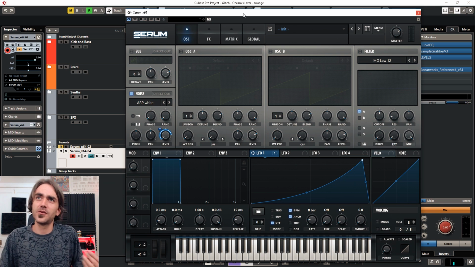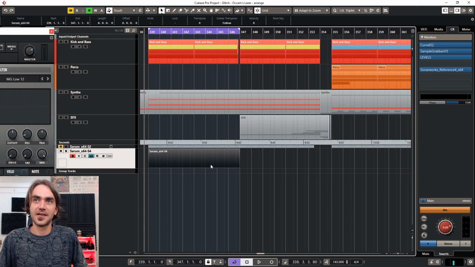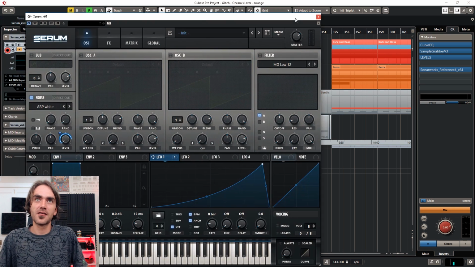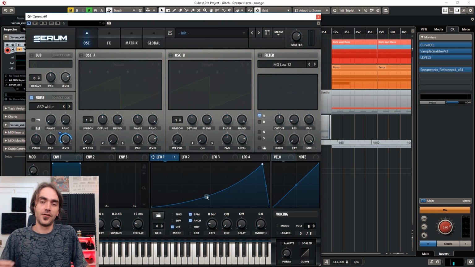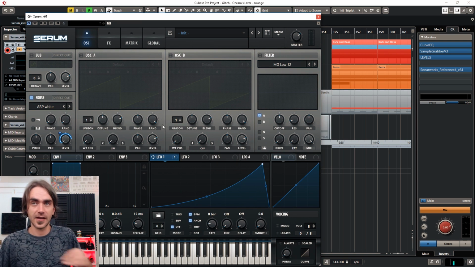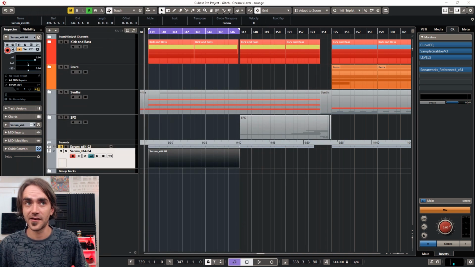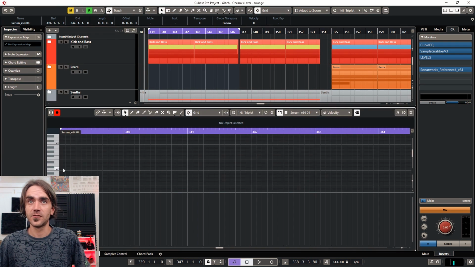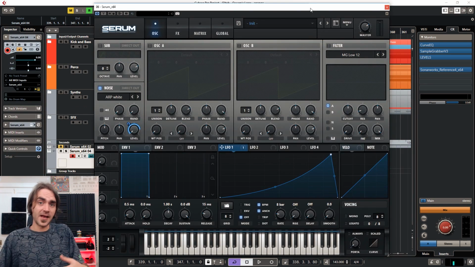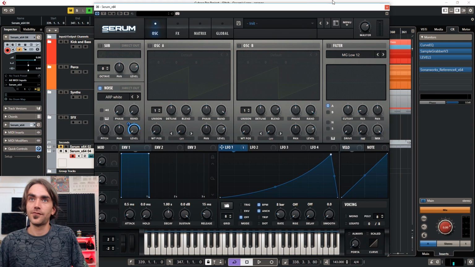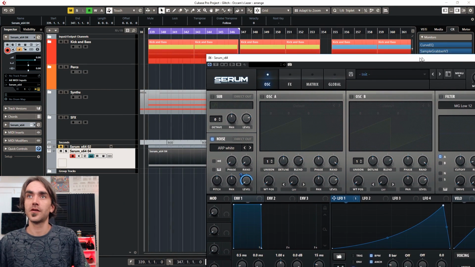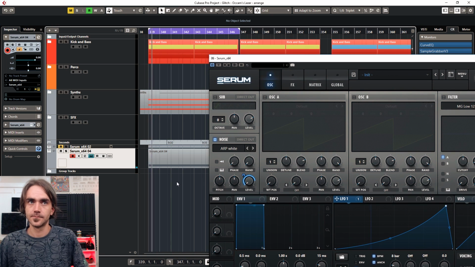I mean, you can do it with automation in the actual plugin itself, but we might want to use this to sweep the pitch or something else as well in the patch. And rather than having to go and draw in a bunch of different automation lanes, just having a couple of LFOs to choose from is just much easier. So let's go and draw in one long MIDI note over here. This might even be too long. We might reduce it to 4 bars, but let's just see what's going on so far.